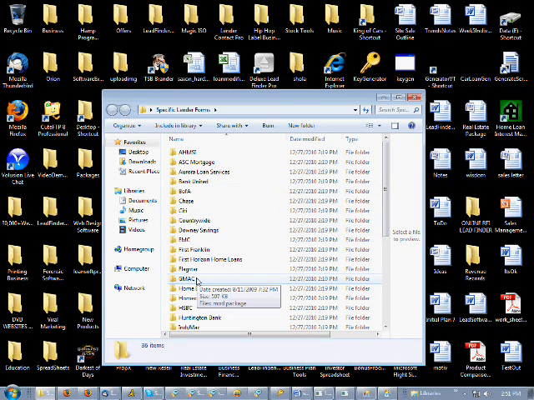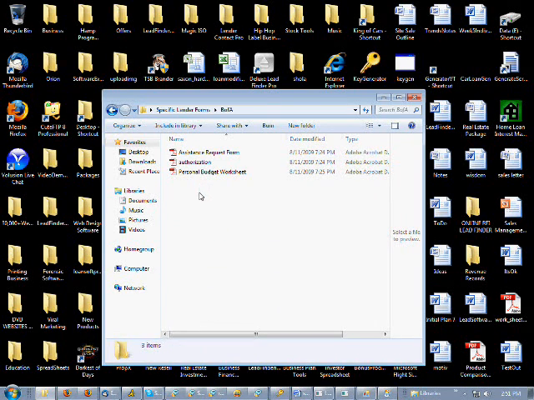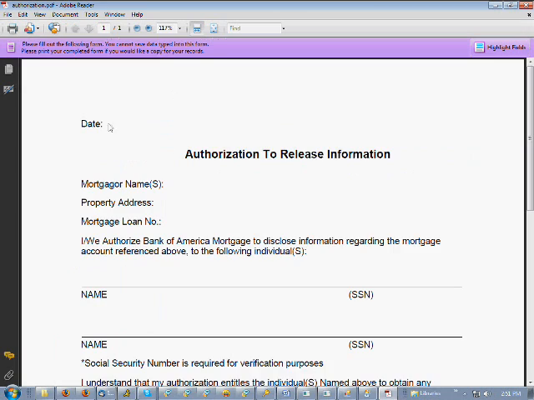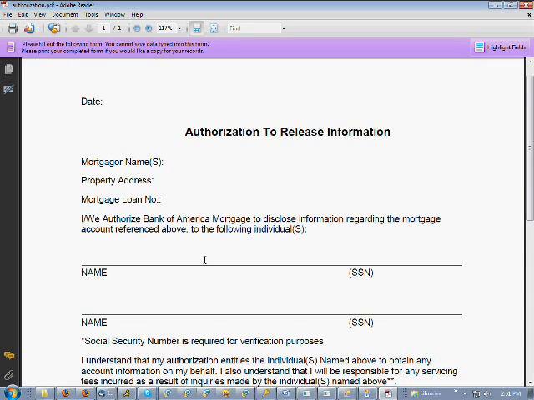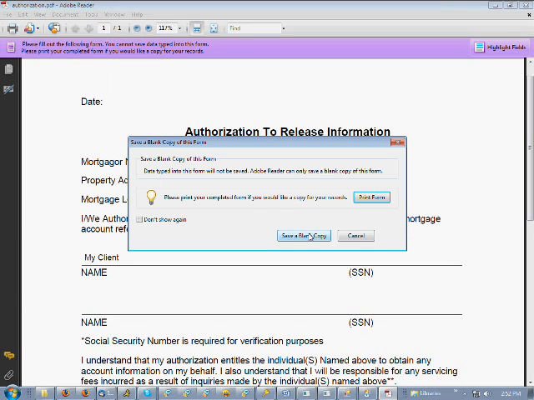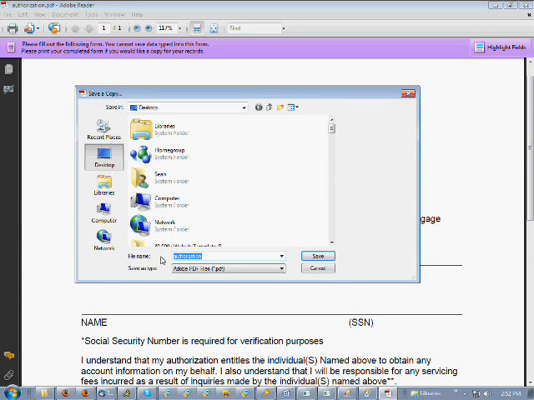For example, if I wanted to use B of A, I could just simply click on the PDF form, open it up and fill it out. I could fill out the information, save it on my desktop or anywhere else you'd like to save it.